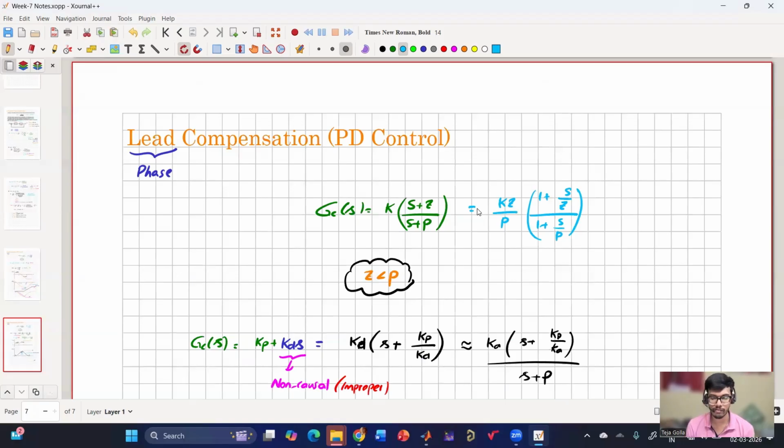So depending upon my requirement, if I need lead or if I need lag, accordingly I'll choose lead or lag compensation, and then my poles at 0 locations will be fixed. So how this is going to affect, that will be one interesting case study, which I'll discuss when the design using root locus as well as design using frequency are there in the upcoming weeks. There we can consider one example and then see how the lead is affecting the system, how the lag is affecting the system. It will be interesting. So one is basically to reduce the phase, one is to basically increase the phase.